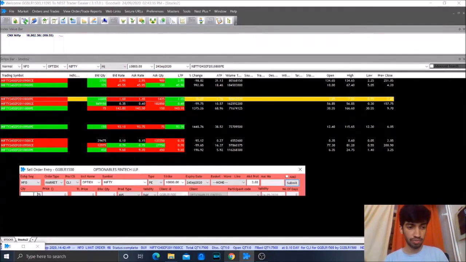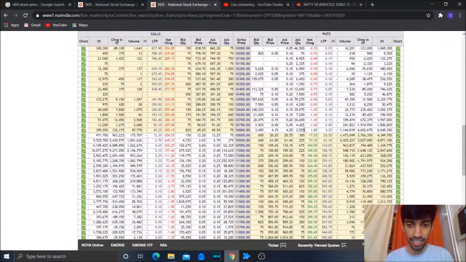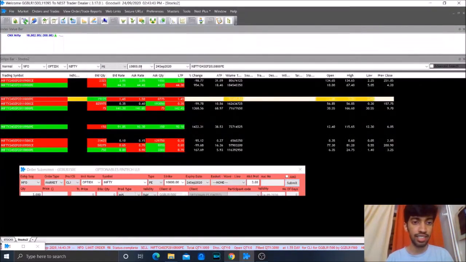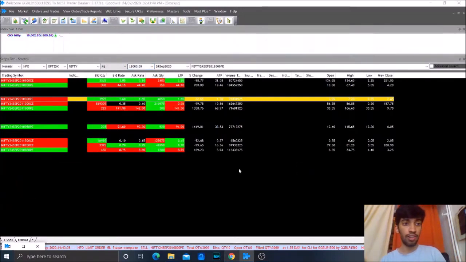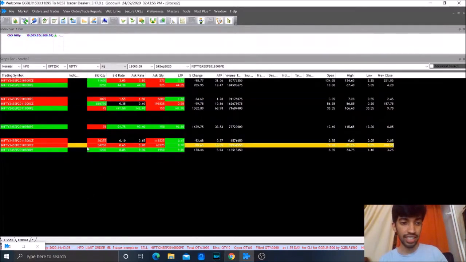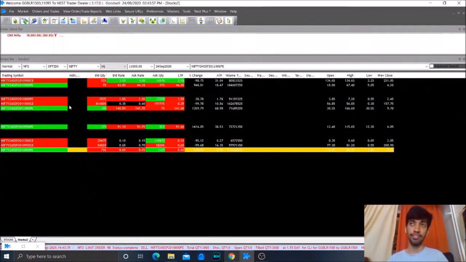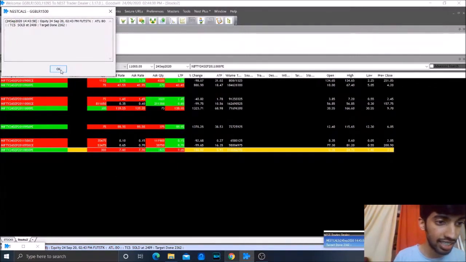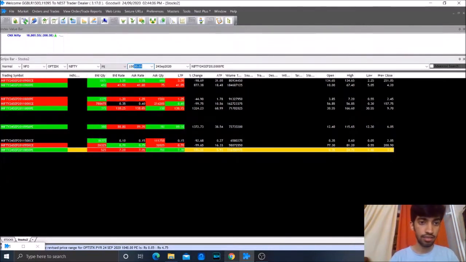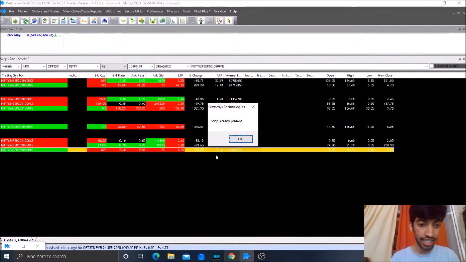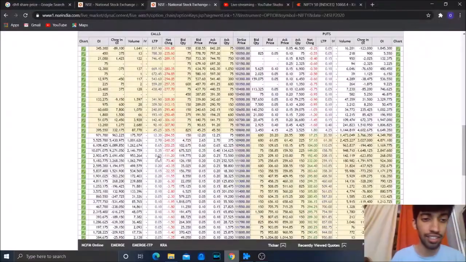Here we have, so I'll be shorting 3,000 quantity, and we'll place a stop loss immediately. We'll just see what level the other one is at, so that is 10,850. So here we can also do what is known as a ratio spread, because as you can see, 10,800 is at 1 rupee, this is at 8 rupees, 10,850 is at 8, and 10,900 is at, let me just see, 900 shouldn't be at a very high price. 10,900 is at 41 rupees, so it's okay, we'll just stick on to whatever.